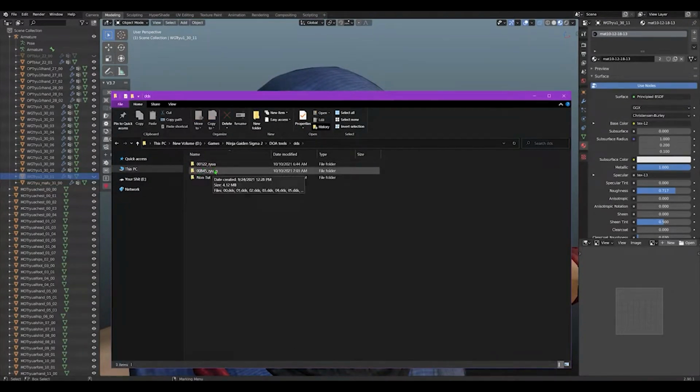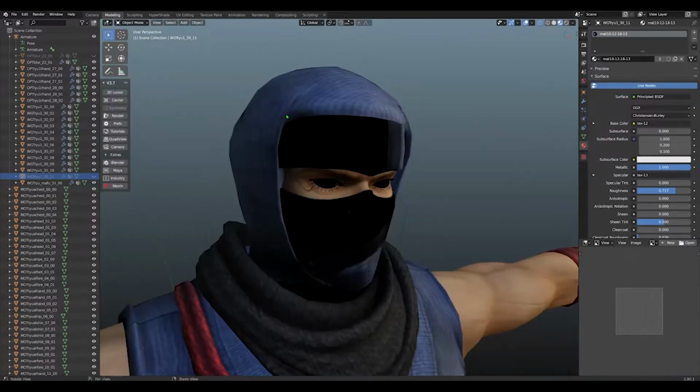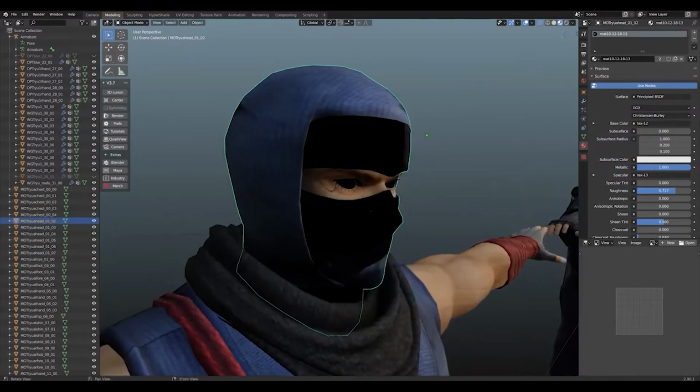Now, although I did say that you can add your own texture at the end over here, it's best to do it after you try replacing the existing textures. Otherwise, you may not be able to use things like normal or specular maps, or the game might crash because the file size is too big. You always want to try to go for existing textures before adding any new ones. So if you look here, 12.dds is actually the base color here. So we're going to replace our textures accordingly.